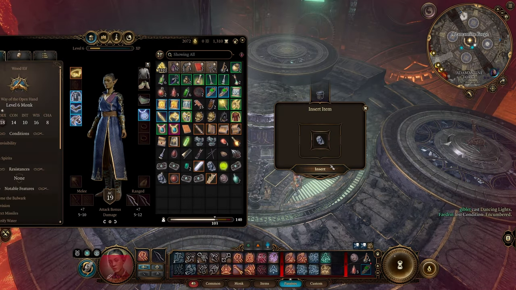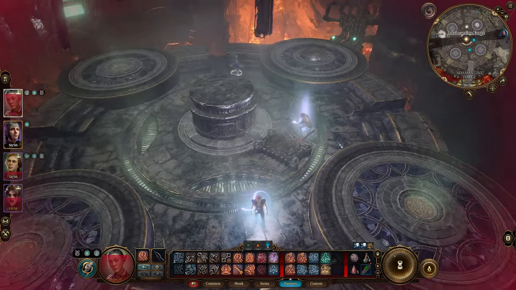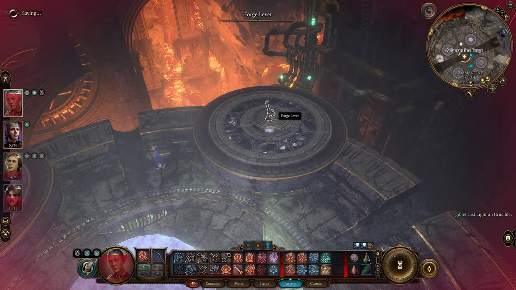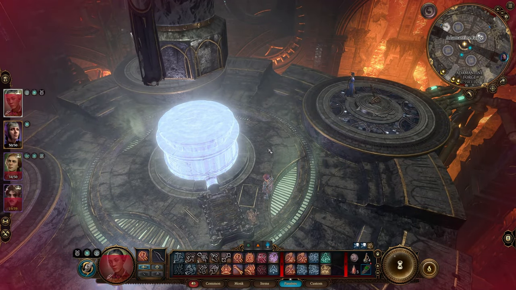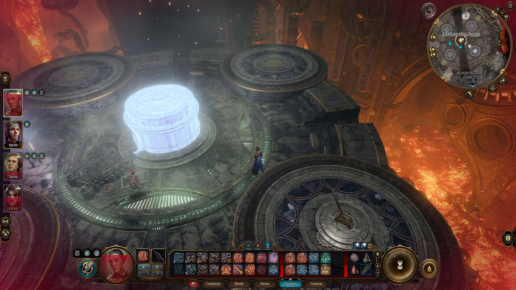Thanks. Split. I'm dancing. Okay, the mithril worked. So now the lever. So I'm gonna save in case we're unhappy with what we get. All right, let's check it out. Oh no, boy, that's pretty cool. We have to live with the consequences of our actions.